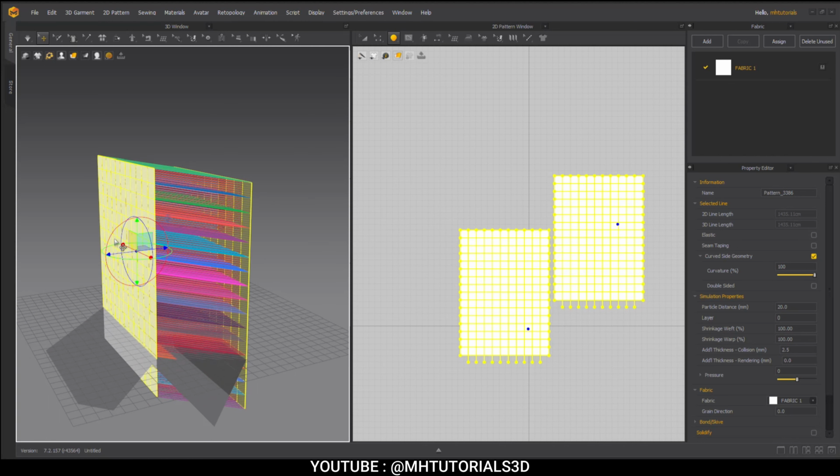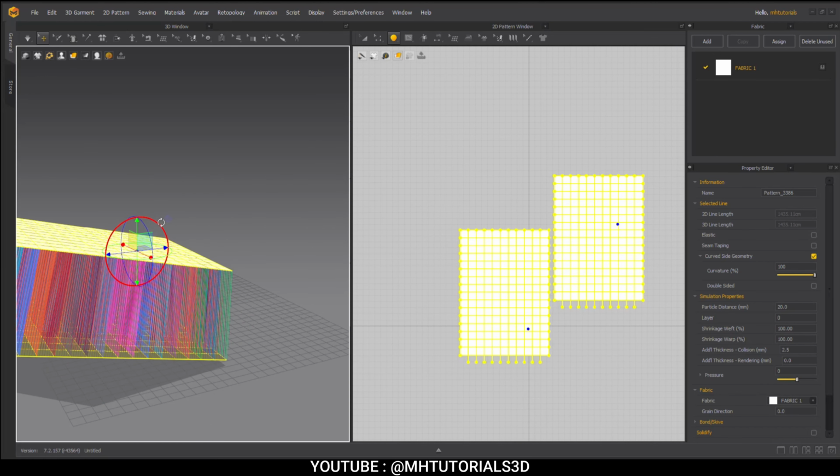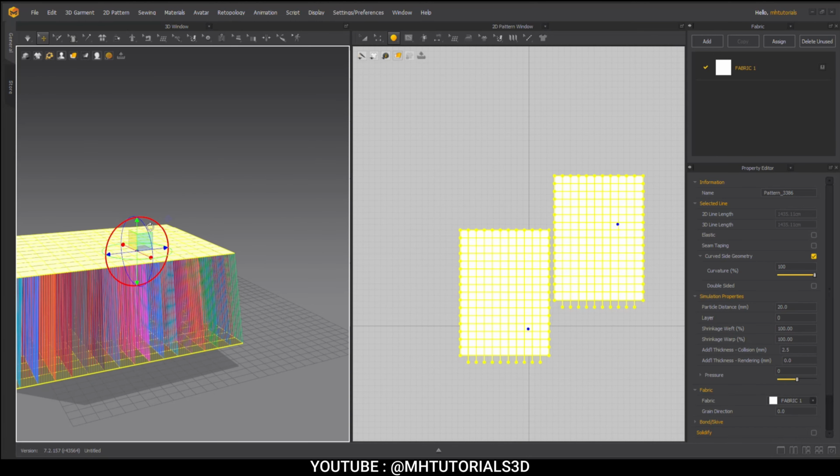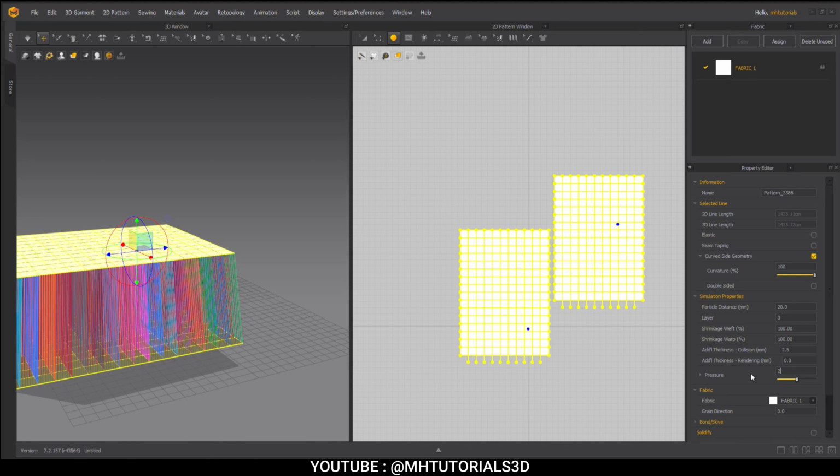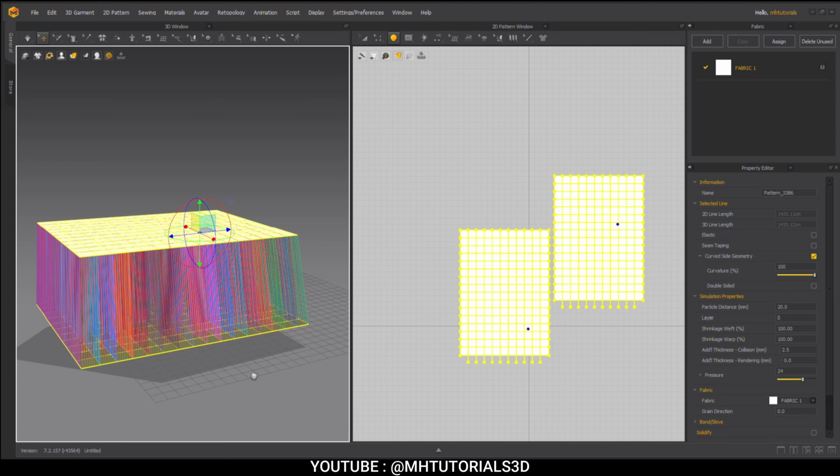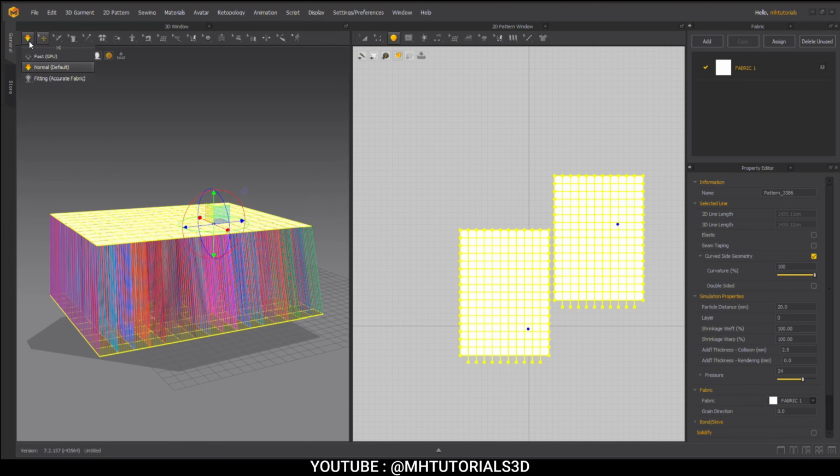And we're going to flip it over like so, because I want to simulate it that way. Now, with this still selected, we're going to go into our pressure tab, and our pressure tab is here under fabric, and I'm going to bump this pressure up to 24. All right, and now we're going to hit simulate and see what it looks like.